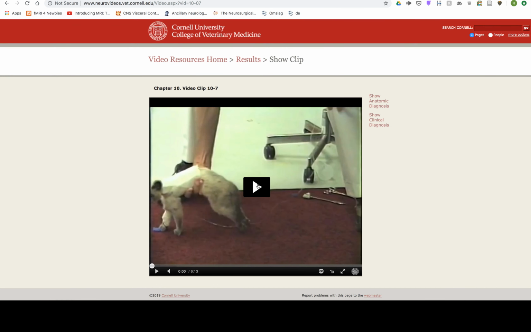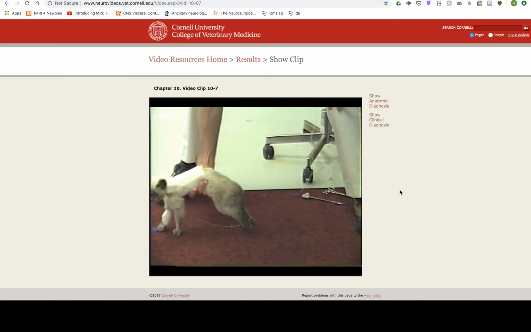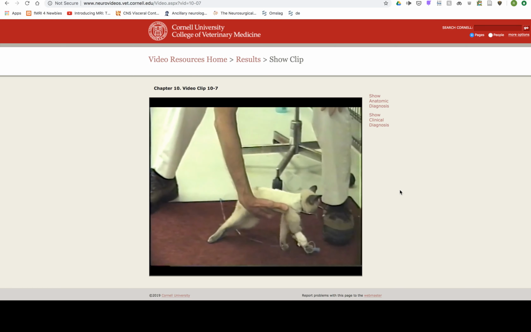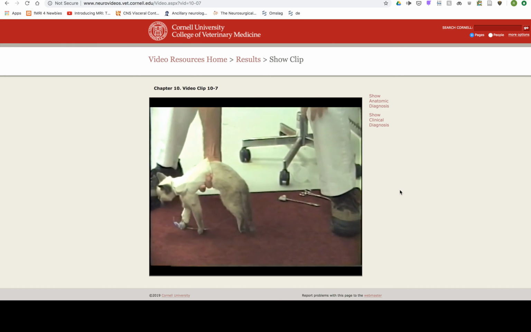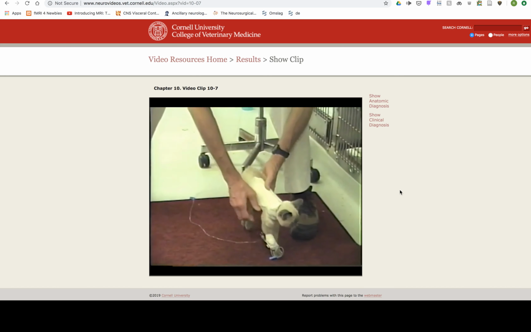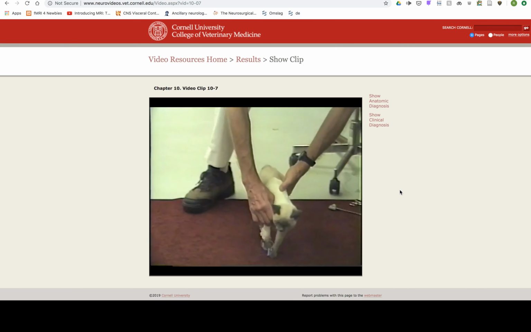Video 10-7 shows an 8-week-old Siamese kitten that was found beside the road by employees of the Society for the Prevention of Cruelty to Animals. Radiographs, see the video, showed a fracture at the T8, T9 vertebral articulation, with complete displacement through the vertebral canal. The kitten's owner could not be found. Despite the peracute paraplegia and analgesia caudal to the lesion, no signs of the Schiff-Sherrington syndrome or spinal shock were evident. An internal medicine resident adopted the kitten in spite of knowing that the clinical signs would not improve.